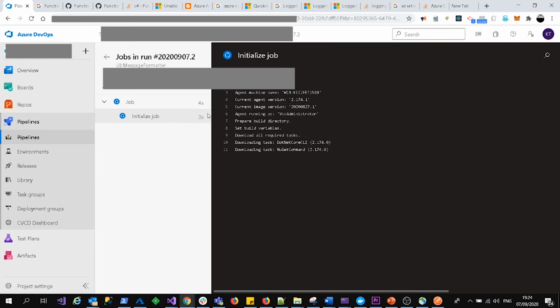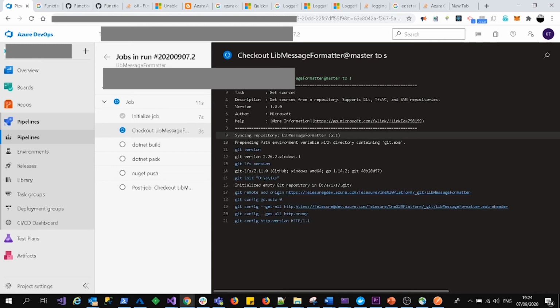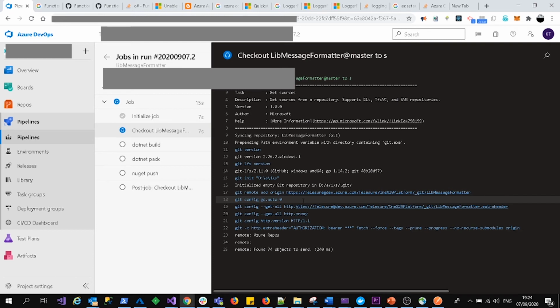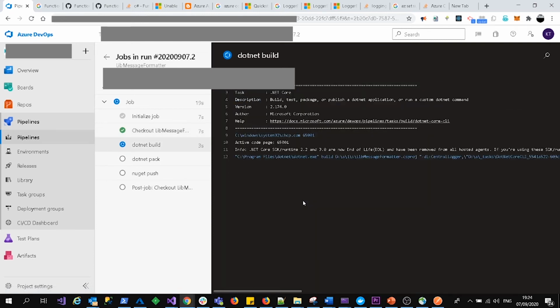Our job is initializing and our build is kicking off, so we should see the steps that we've created before. We are checking out our code from our repo. We are doing a .NET build.